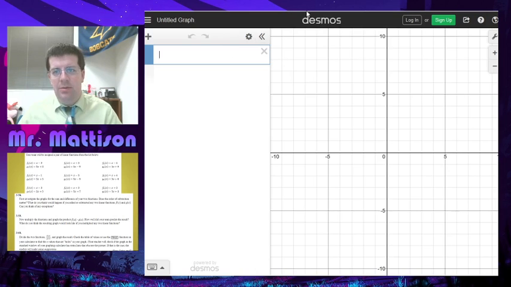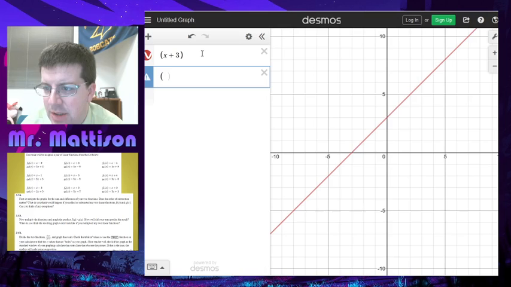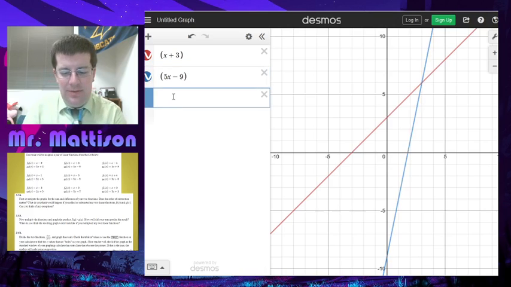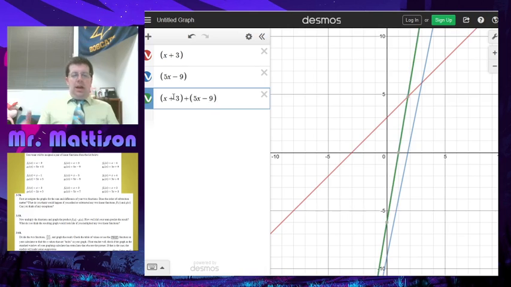So with that, we're going to take a look at, let's do x plus 3, and we're going to do 5x minus 9. So those are the two linear functions we're going to be working with. So first of all, I'll see, well, what happens if I add them? So if I have x plus 3 plus 5x minus 9, I do get a more steep line because I'm adding these slopes in a sense. I'm adding a slope of 1 and a slope of 5 to get a slope of 6 eventually if I were to combine these like terms, so it is more steep.